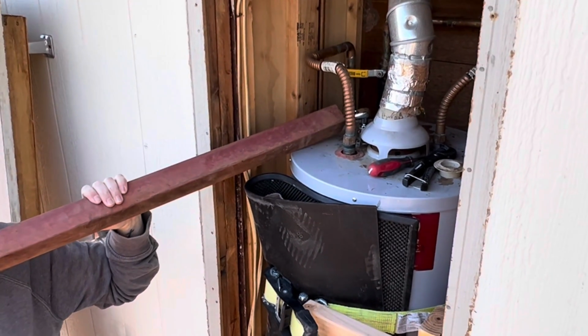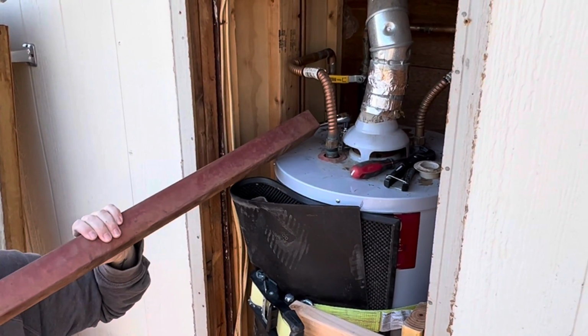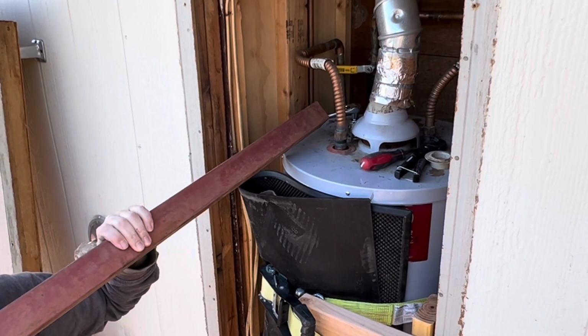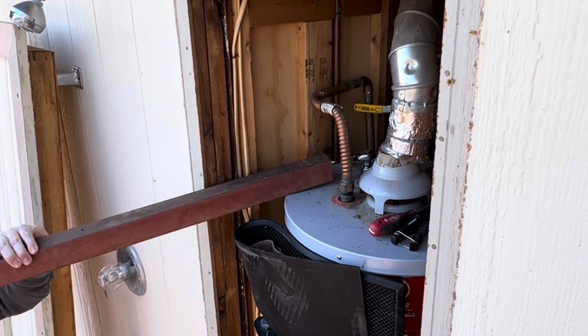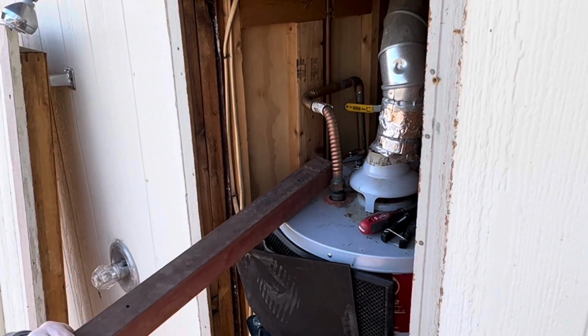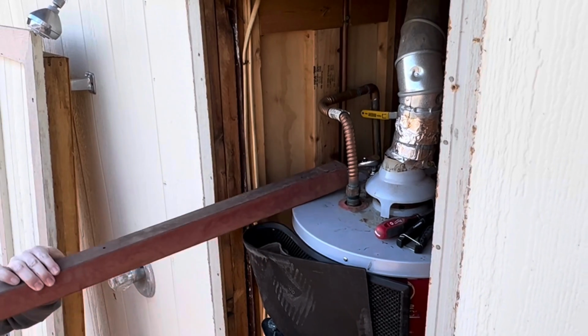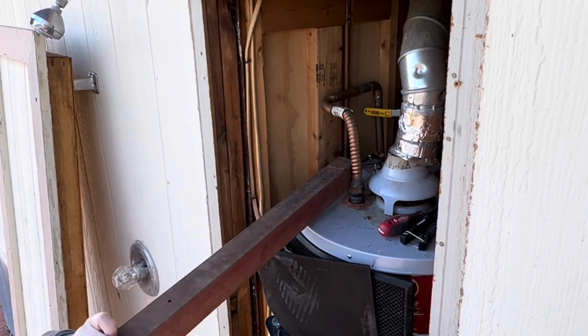But after working it this way for a while, it did finally start to move. There was a big thump sound, and I was like, oh no, what just happened? But it was just because it was loosening. So it was really, really stuck on there. I don't know when the last time was that somebody replaced this.